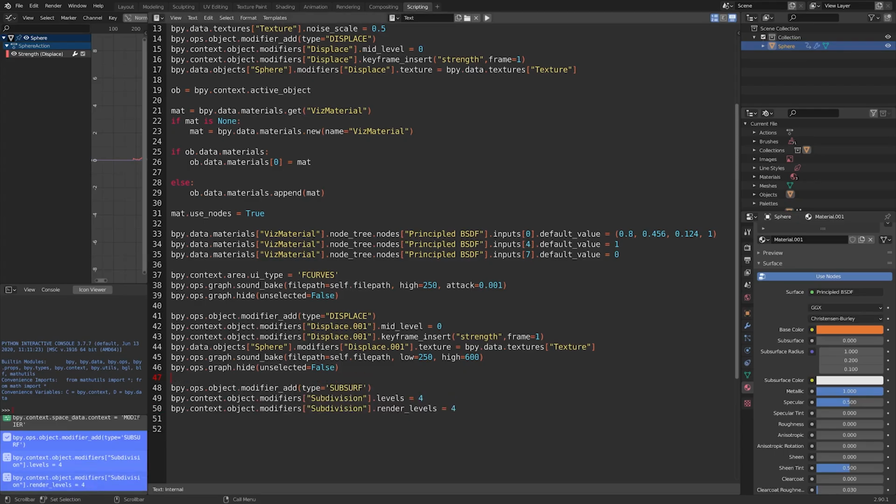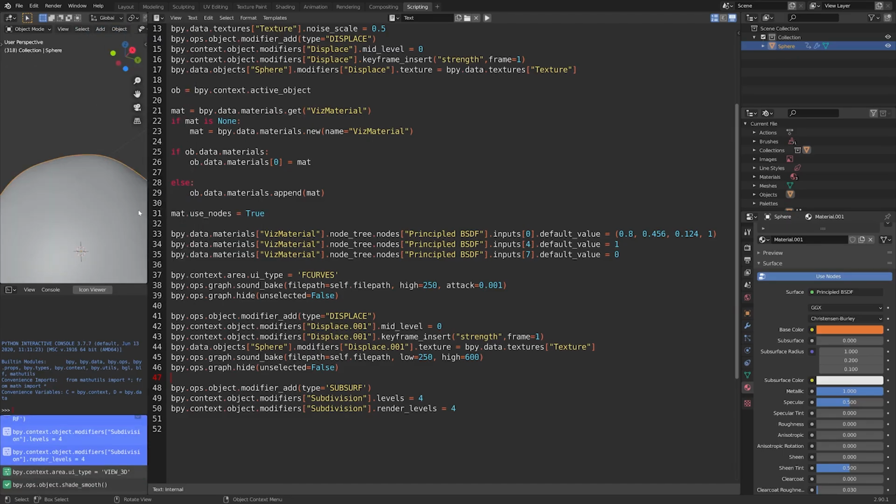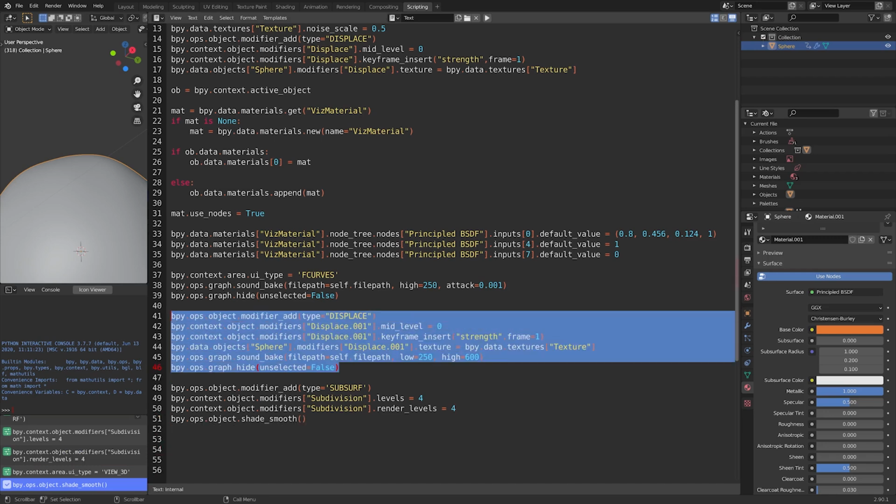And then let's copy the code into the script. And then next, we can go into the viewport and get the code for smooth shading. So go to Object, and then Shade Smooth, and then copy the code into the script.